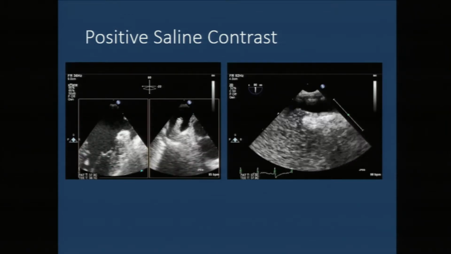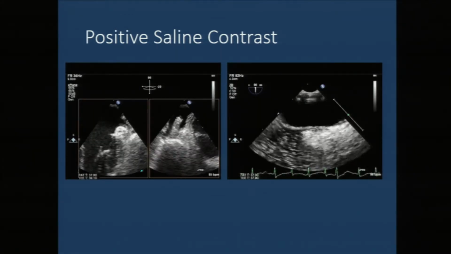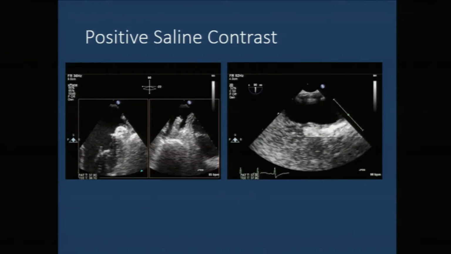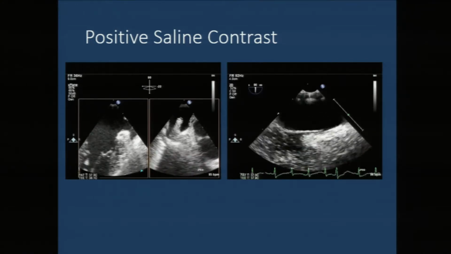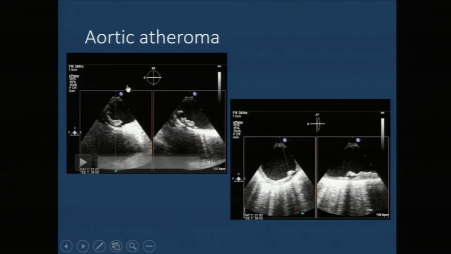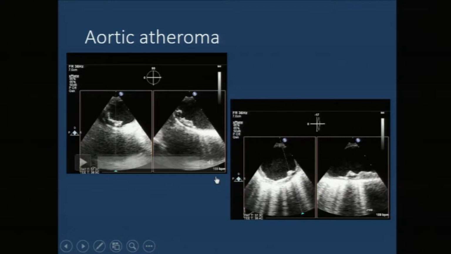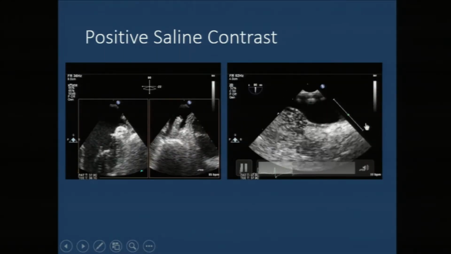Again, a patient comes in, and we get this consult request for TEE from neurologists very often: rule out cardiac source of embolus. As you can see, we look at the appendage, we do the saline contrast, and I'll try and play this image again. Sorry, I skipped that. And you can see bubbles crossing over here.